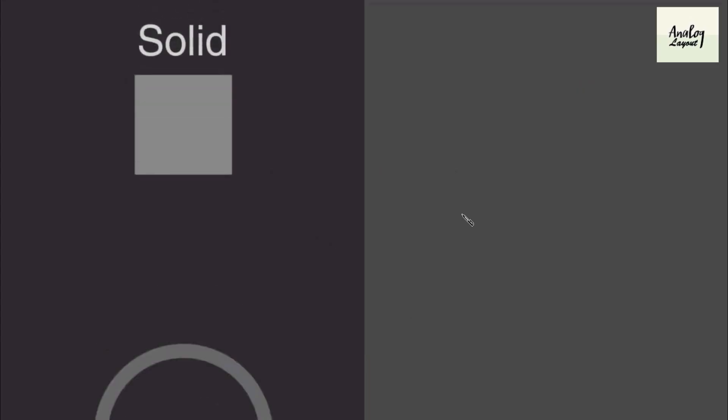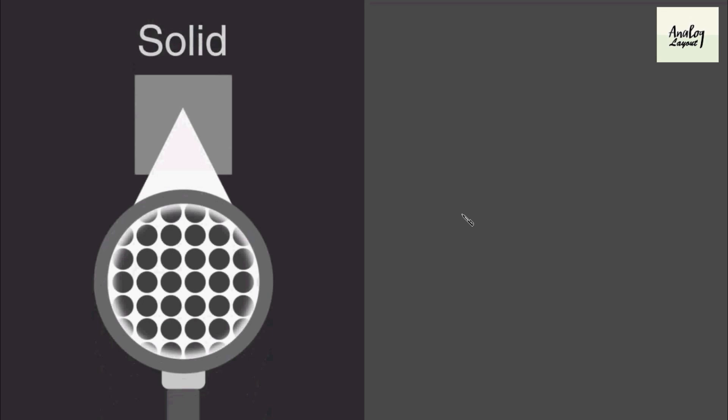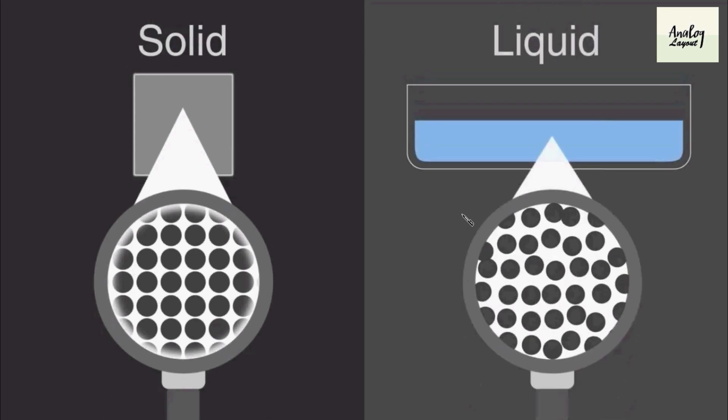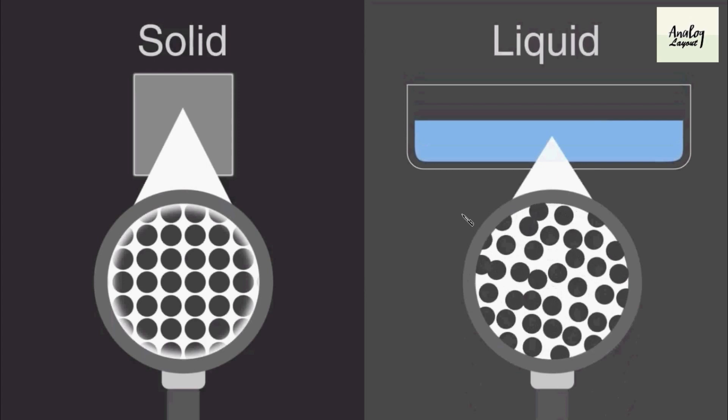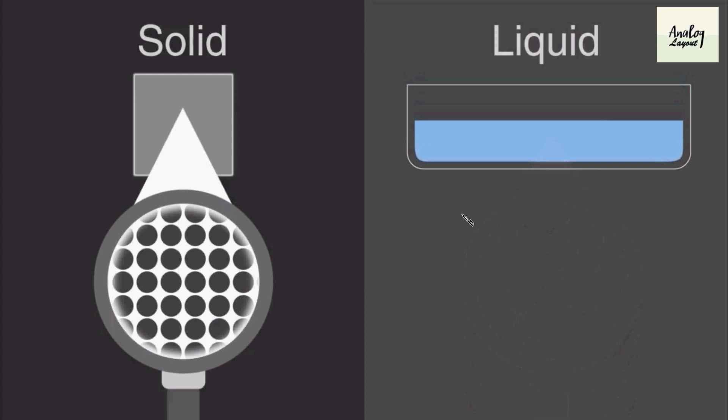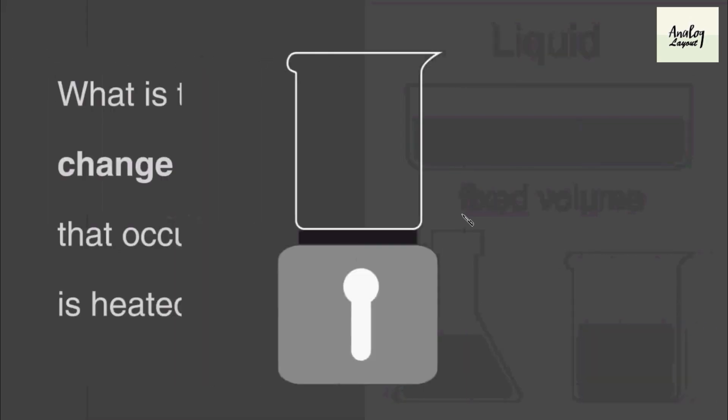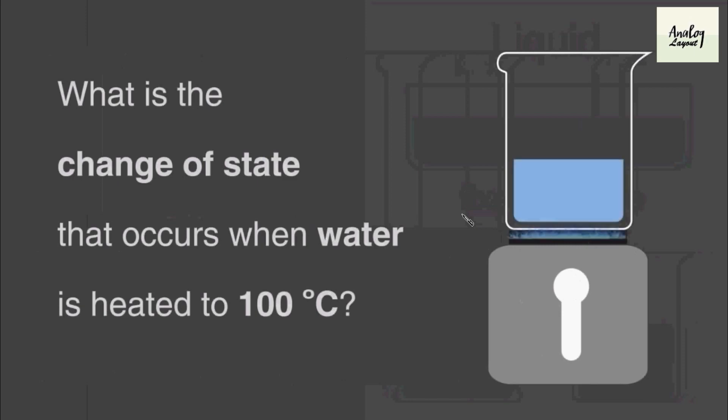Usually we will take a solid form of ice, and if you see the molecules inside they are very tightly packed and very close enough, so that's why it is having solid stage. Whenever we are taking it as liquid, still the molecules are present in the liquid but they are not tightly formed. They are moving around. It has some fixed volume so it can accommodate any area.